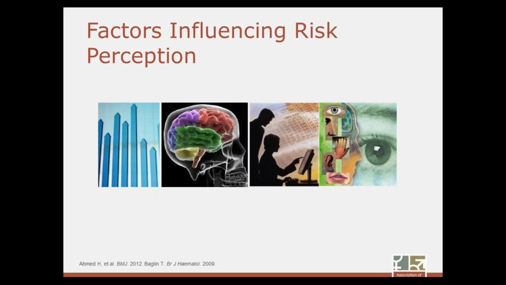And then the provider brings something to the table too and can influence risk perception. So if the provider is unsure about the optimal way to present risk information, including how much information to present, what order to present the information in, and how to use tables and graphics, then that can make this unclear and can change how your patients end up perceiving risk.